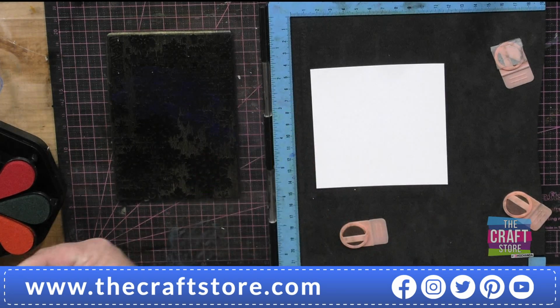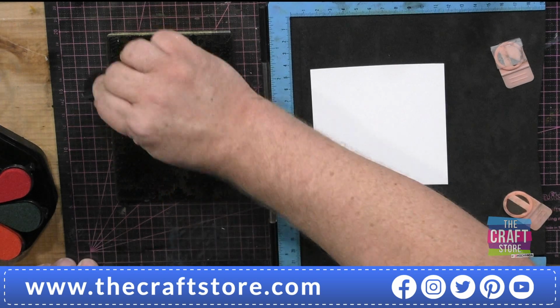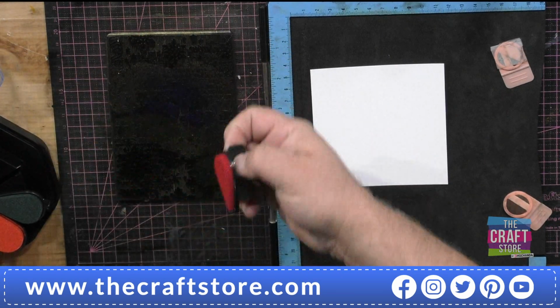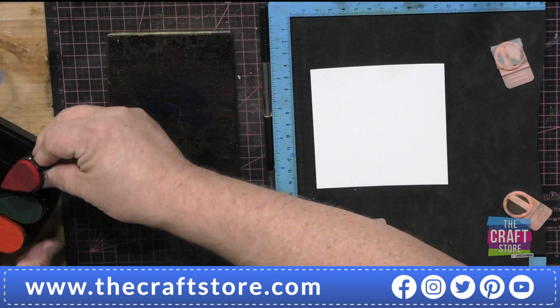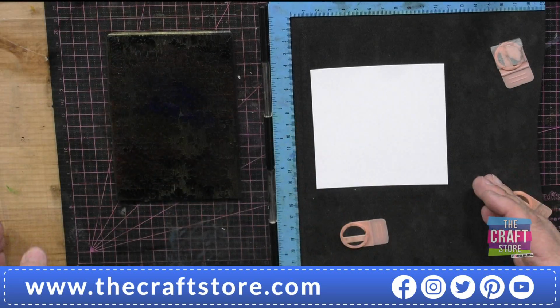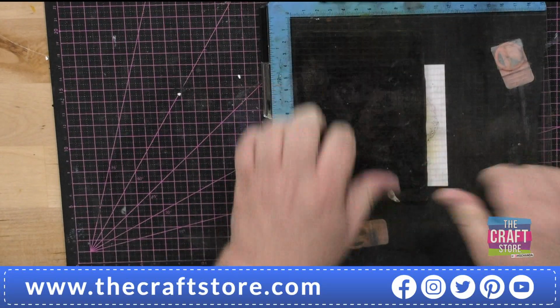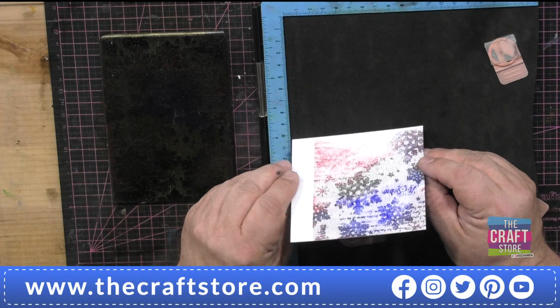So I'm using pigment ink, yeah? Standard pigment ink. This is Craft Artist. So we know that this is one of the stickiest inks out there. So if this doesn't do it, then certainly we're not going to find that Memento or StazOn or VersaFine are going to do it. So well done, John. You missed a bit. Oh well. Give that a little bit of a press. So I've stamped a little bit of an image on.